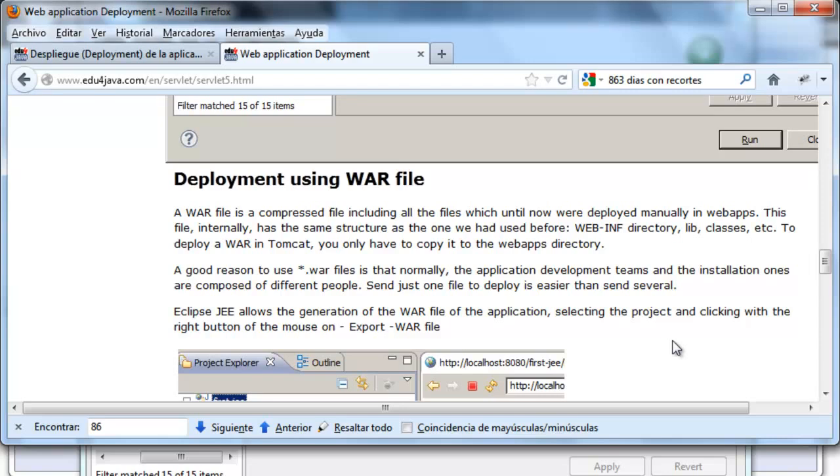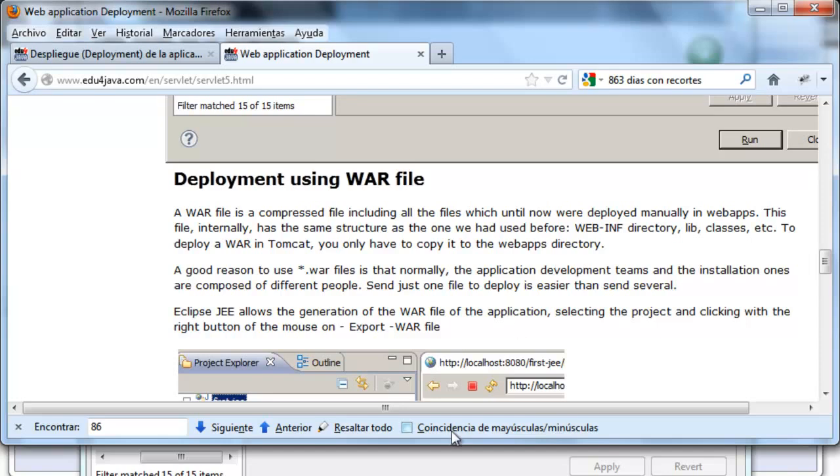It is also very useful to have a .war file, because normally the people who develop and the people who install are different, and this makes it easier. For the deployment of a .war, they just have to copy this file to the webapps directory in Tomcat. To obtain this WAR file, Eclipse allows us to do an export.